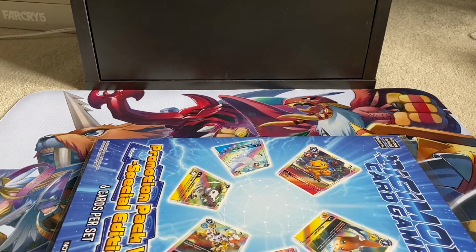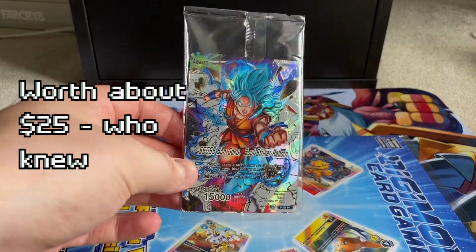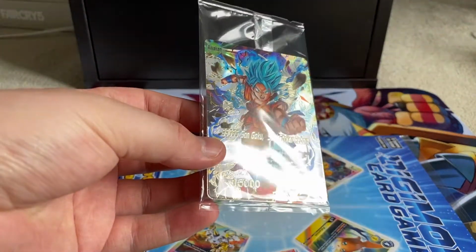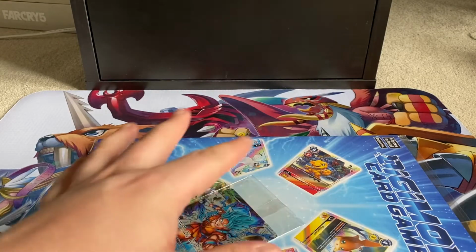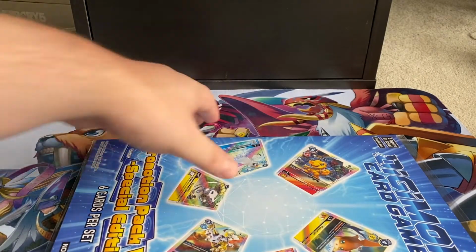But it was a joint effort between the Digimon card game and the Dragon Ball Super card game. So you got some Dragon Ball Super cards. I think there's 2 in here, but I've kept them sealed because I'm not really interested in Dragon Ball, and potentially these will have some value. But I didn't want to sell them either, because I kind of feel like it's the complete package, the Digimon and the Dragon Ball cards. So I have kept that.